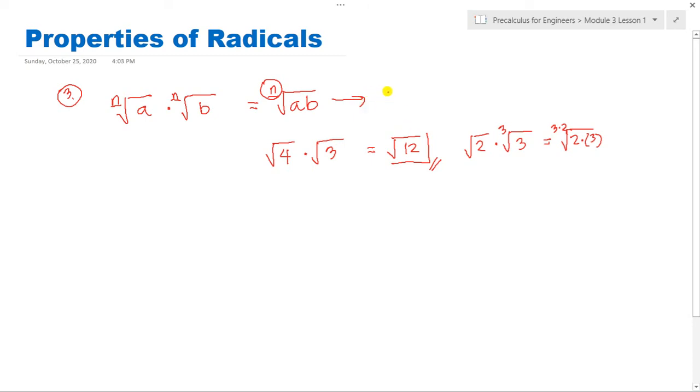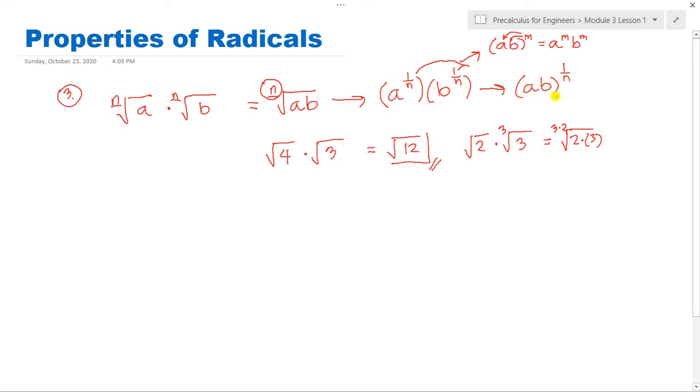Kasi kapag i-verify natin to, this is just simply written as a to the power of 1 over n multiplied by b to the power of 1 over n. Since they have the same exponents, therefore we can extract by employing the distributive property of exponent. Diba? Remember here that if we have ab raised to the power of m, this is just simply written as a raised to m, b raised to m. Therefore, didistribute natin yung exponent. In this case also, we do the reverse. We extract both their exponents kasi same lang sila. So that's why we have here a times b raised to 1 over n.